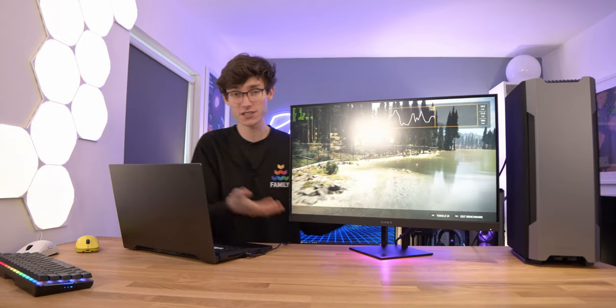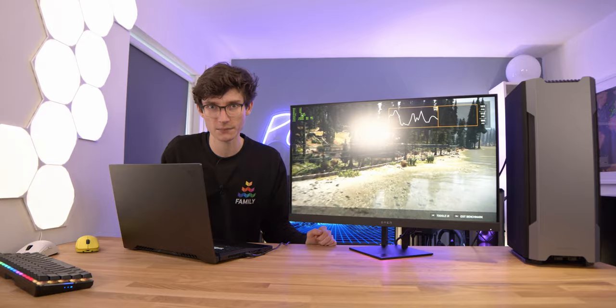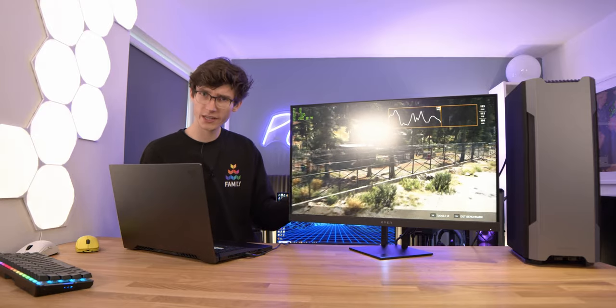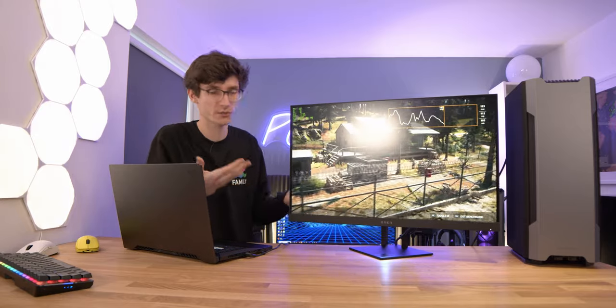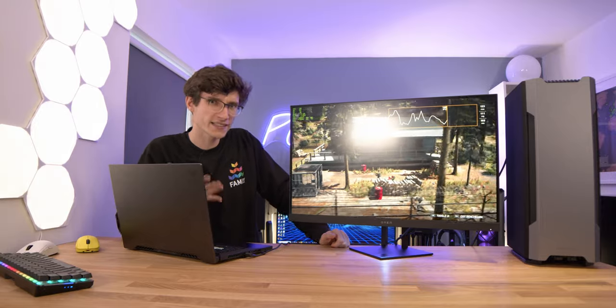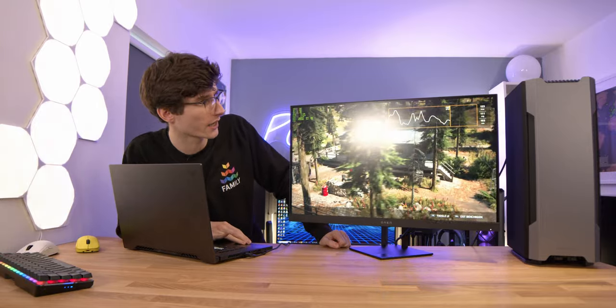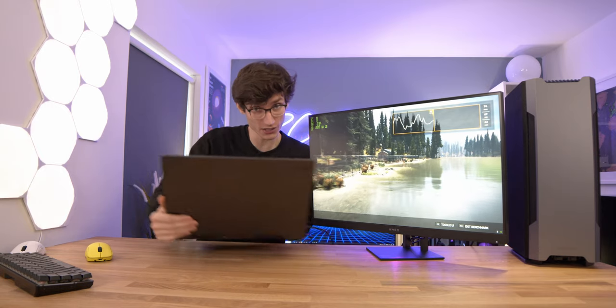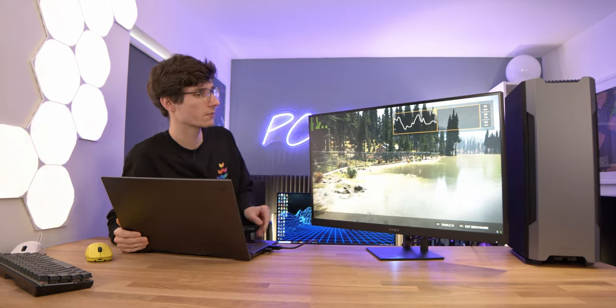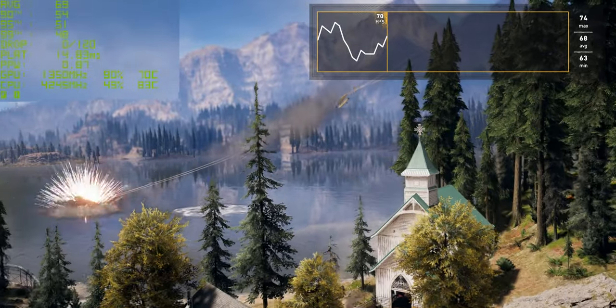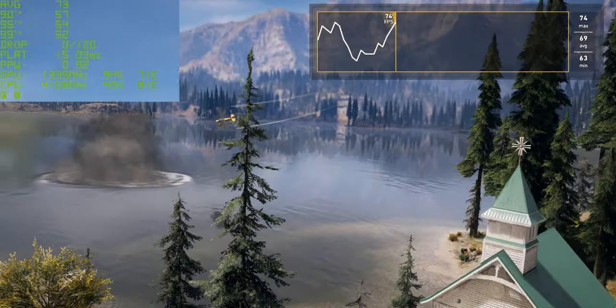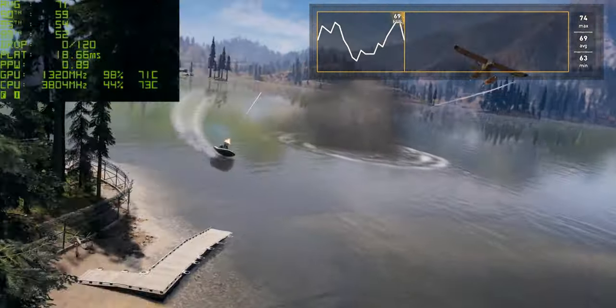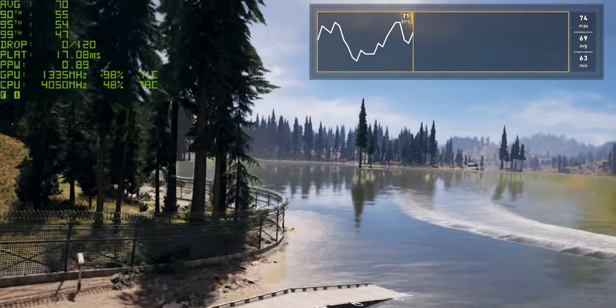Of course, most of us are actually going to be using these gaming laptops at home, so what if you want to plug into a 1440p monitor and actually play at 1440p? Is this going to help reduce the CPU bottleneck? Our desktop then got 113 frames a second at 1440p, and this PC is running a 3700X. That is, of course, an 8-core, whereas our laptop Intel CPU is a quad, and we are actually getting much better GPU utilization now, around about 90 to 95%, so much, much better.